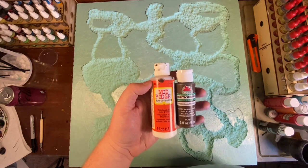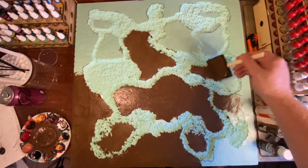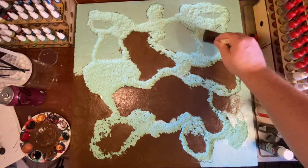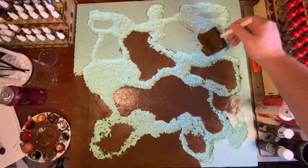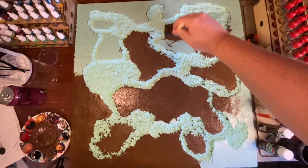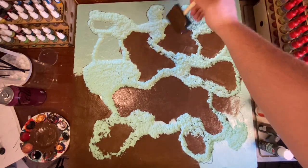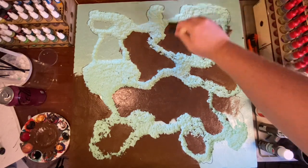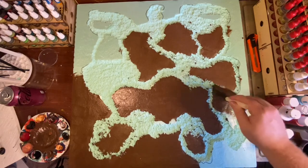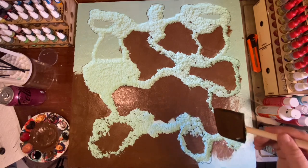We're gonna use a mixture of Mod Podge and some brown paint. Now for the land areas, I'm taking a sponge brush just so I can brush this on real quick. It seems to get into that texture a lot better than just a regular brush. Now I'm going to have to tediously go in with another brush to do the waterways here. But all I'm doing now, like I said, is using that sponge brush and just going over it. It does cover this terrain quite well, so I'd recommend doing that for sure.